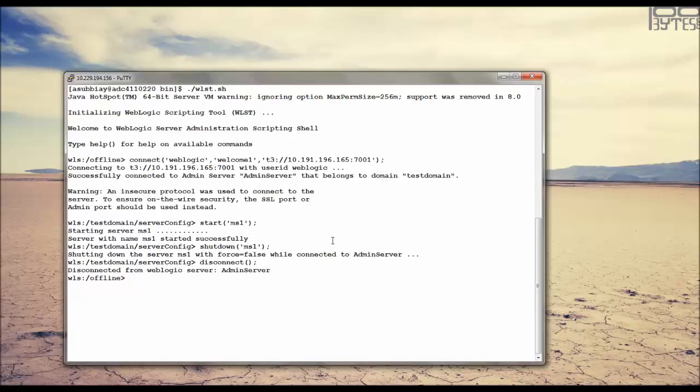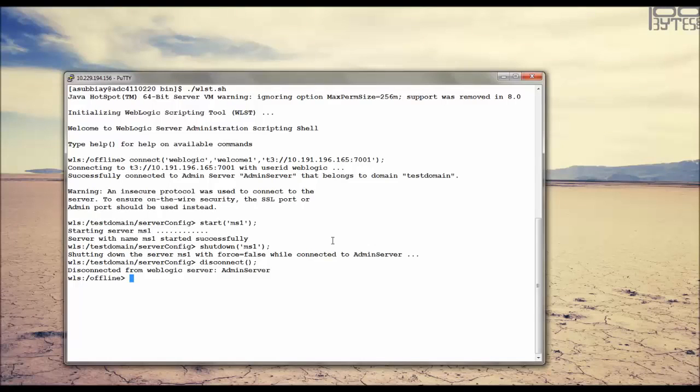Now we will see how to start these servers through the node manager commands. Node manager commands come in handy for restarting the server in failed state and all. So as of now I'm going to show some basics of the usage. For this the admin server need not be running, but before starting the node manager command you need to enroll your machine to that domain, and after that you need the admin server to be running.